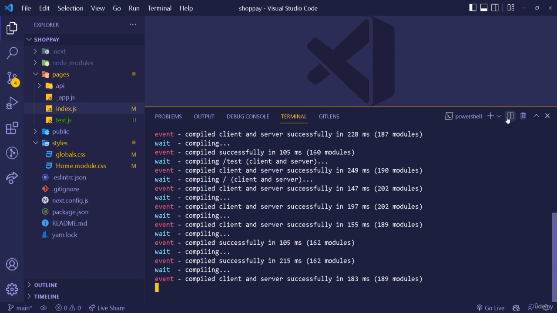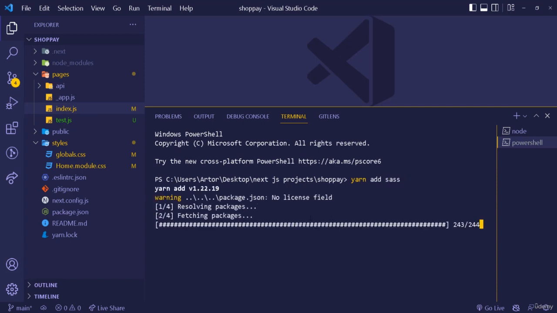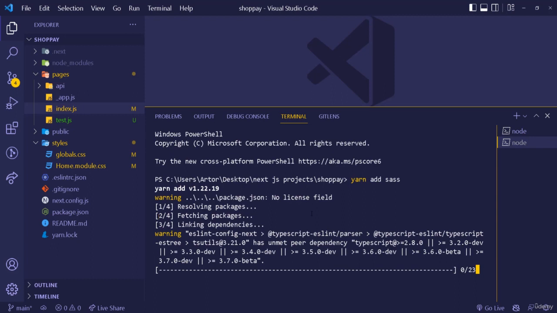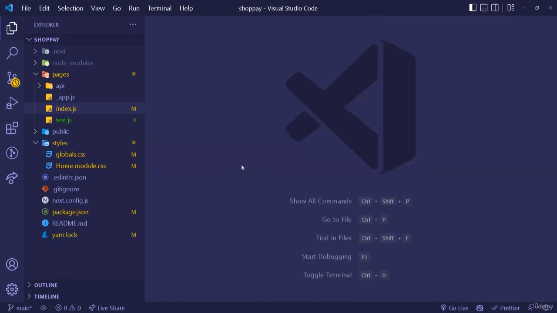So let me install Sass now. You can press Control G. Let me open another terminal, and we're gonna run yarn add. If you use npm, you're gonna run npm i or npm install, and then it's gonna be sass, and we're gonna install it this way. It's gonna be very simple, just an installation. We're gonna do a very simple example, and then we're gonna explain things later, and I'm gonna show you how to work with it. So now we can go back to our index.